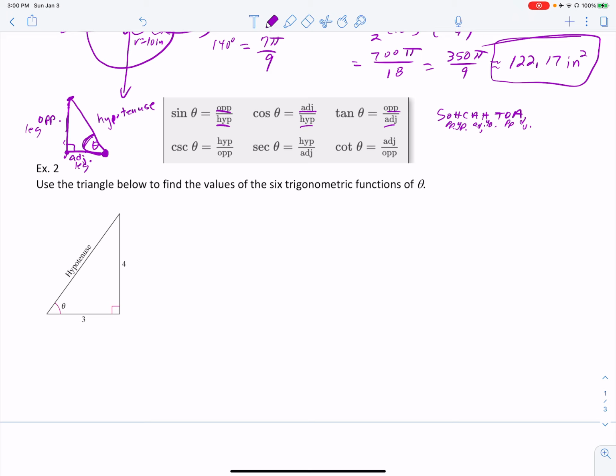And then we have the reciprocal trig functions. The reciprocal of sine is cosecant, so notice that it is hypotenuse over opposite. The reciprocal of cosine is hypotenuse over adjacent, and the reciprocal of tangent is your cotangent, which is adjacent over opposite. And I usually indicate sine starts with S while its reciprocal function starts with C. The reciprocal of sine is cosecant. And then cosine starts with a C, but its reciprocal function starts with an S. The reciprocal of cosine is secant.